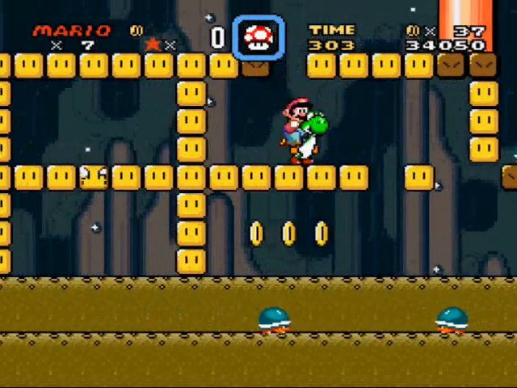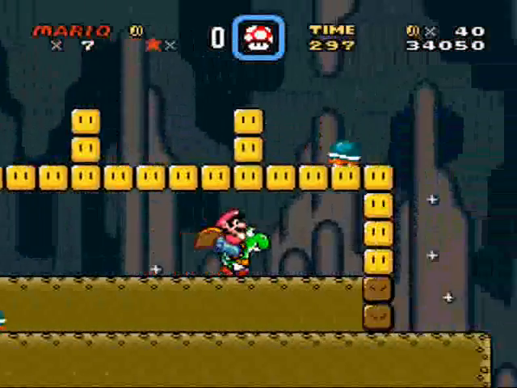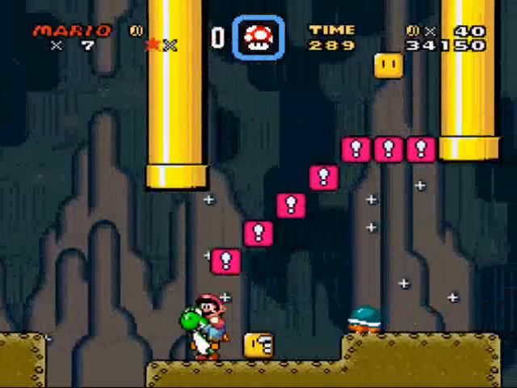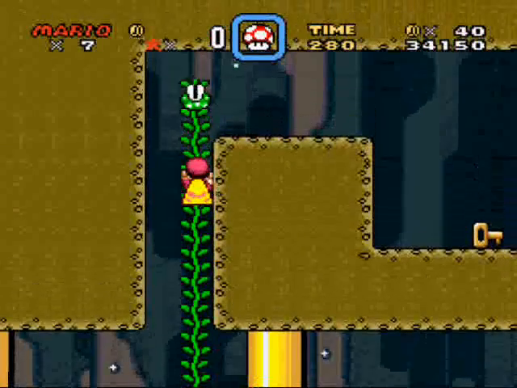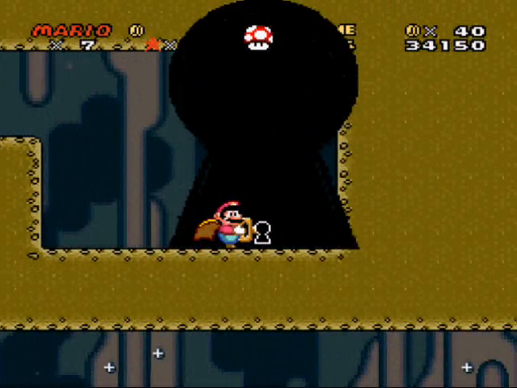Dinosaur! Kind of curious as to what's in that block, but at the same time, I kind of don't want to figure it out. And now we can get this. Yep, I told you we wouldn't get Yoshi. But here's the key. Here's the keyhole.